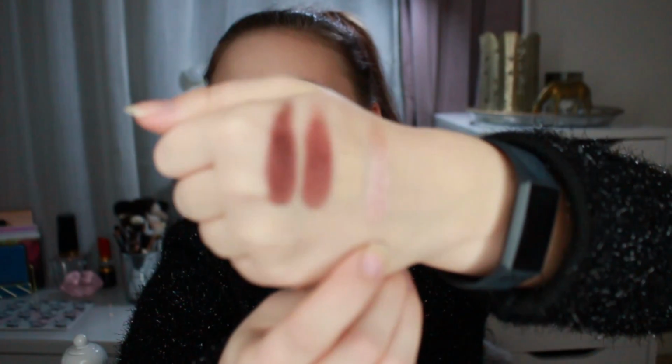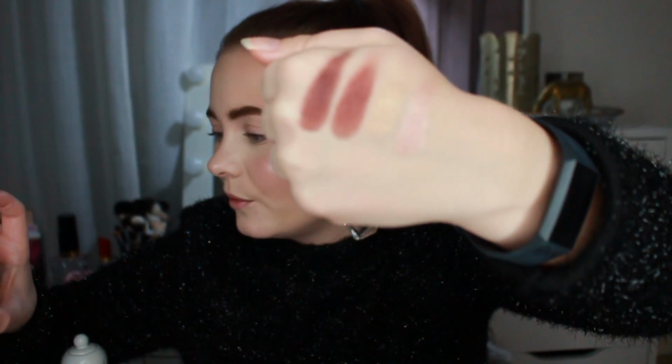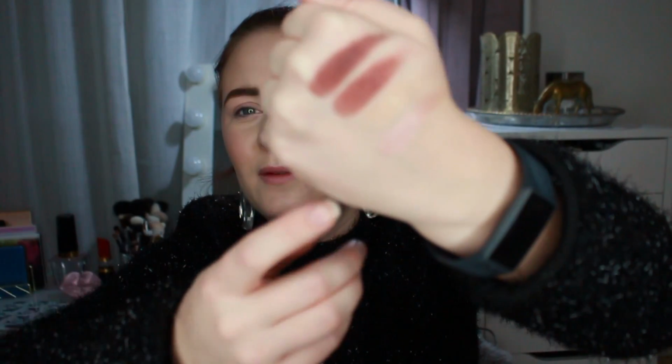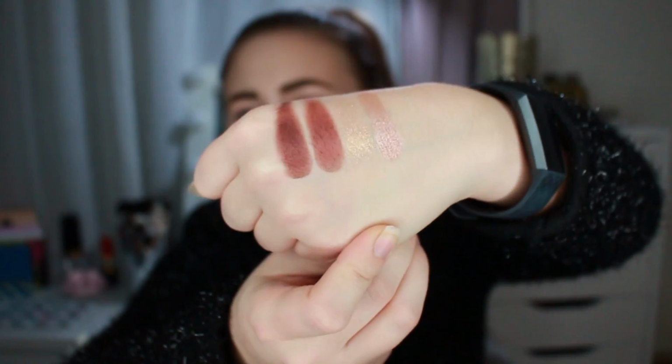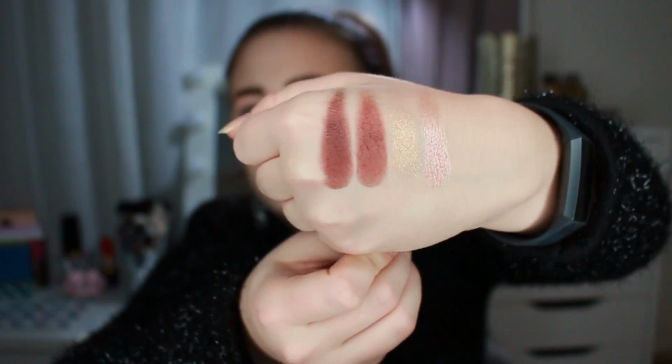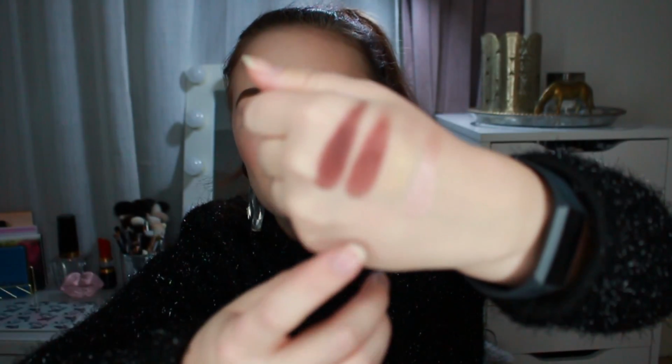First you have the sort of pink highlighting shade, and I think this one is supposed to prime. It says on the back of the palette. This one is just like a gold topper because it's not so much pigment in it, it's just a lot of glitter in it. And then you have the enhanced shade, which is this one. And then the last one is the smoke shade. So this is the smoke.